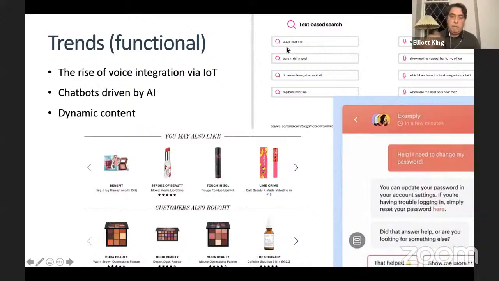So instead of typing pubs near me, we might say, where is the closest pub to me right now? So that's introducing obviously some more words. It's a more descriptive phrase. But why is that relevant to websites? Well, if we're going to be optimized for search that's increasingly motivated by voice activated search, we're going to have to change the way that we mark up our content, and to a certain extent the way that we write our content, so that our hub content or blog content is optimized to catch those increasingly long tail search phrases.